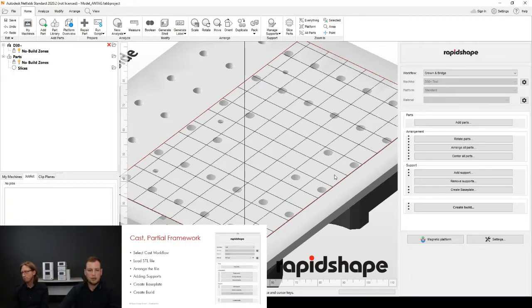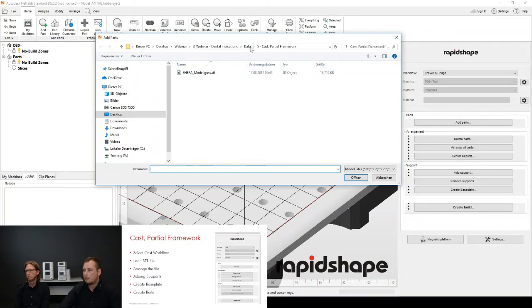Let's just go and see, because with the crown and bridge, when you've created the part and the part was created to be off of the build platform, then if you have the magnetic platform active, it will always pull it onto that platform. The purpose of this is to make sure that all your parts are on layer 1 when you're printing. So this is a precaution thing. So theoretically speaking, if I have this deactivated, I can go and import the part. So let's go and see.